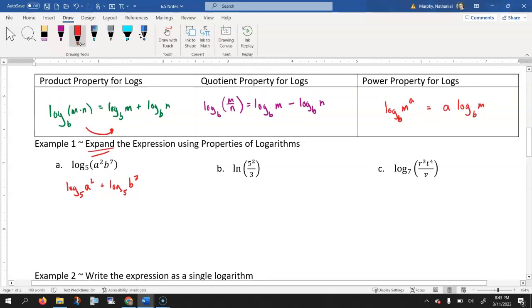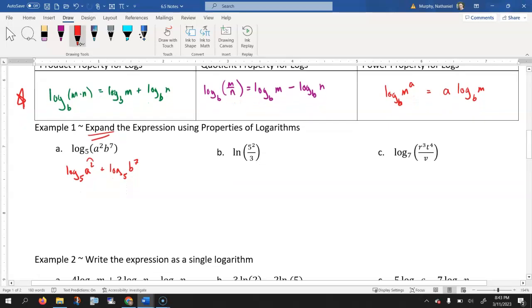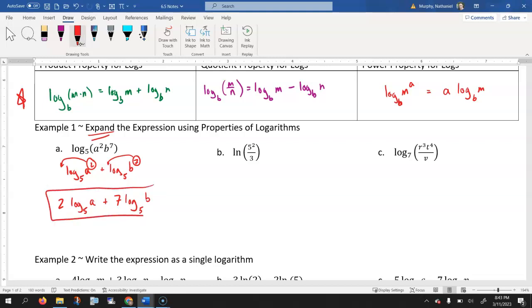Again, that was the whole purpose of doing that activity at the beginning. By the way, all of these properties, just like we've been doing before on your notes, might want to put a star next to this. Just remind yourself that you could use this possibly on your note card. All right, so now let's see if we can simplify this or expand this any further. So we have the power property. Remember, that means that we could take each of these exponents and move them out in front of the individual logarithms. So we would really write this as 2 times the log base 5 of a plus 7 log base 5 of b. That would be your final answer for that one.